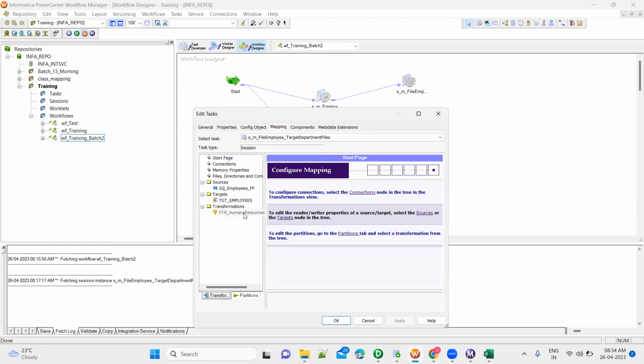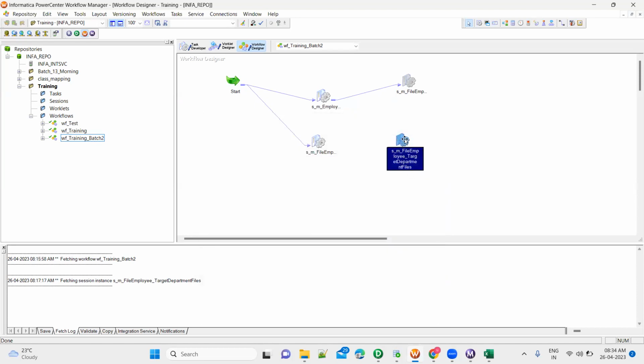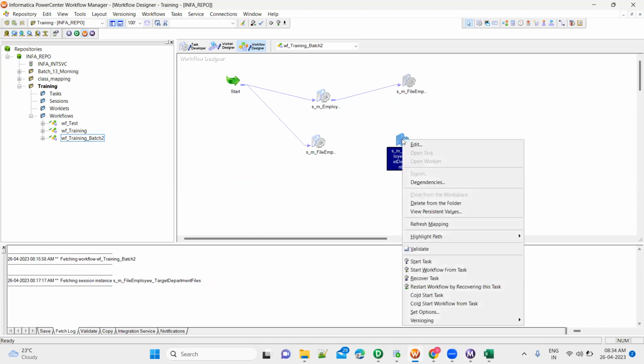Before adding document control and facility and maintenance, you had only one filter. Now you have two more filters. It is not refreshed. What we have to do is refresh this session. For that, right click on the session and go to the refresh mapping option.